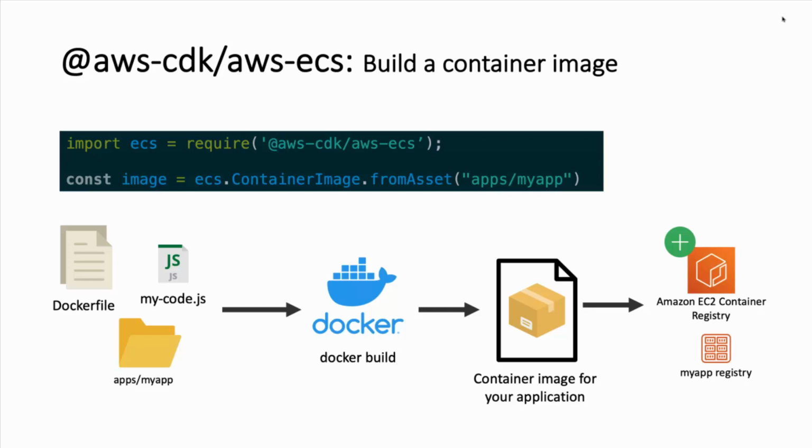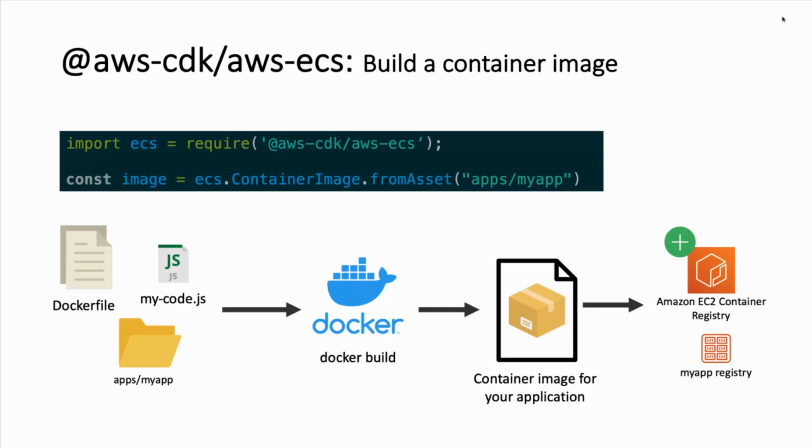And then there's a process called a Docker build, which generates the container image, and then you'll Docker push to push it to the cloud. Well, all of that can happen end-to-end automatically with just one line of code, which is me saying ECS container image from asset, and then I'm specifying the path to the folder that actually contains my Dockerfile in my code. And that's all I need, just one line of code, and it will automatically go out there and find the Dockerfile, build it, and even automatically create an EC2 container registry and push my Docker container to it. So that way it's stored on the AWS side, ready to run.